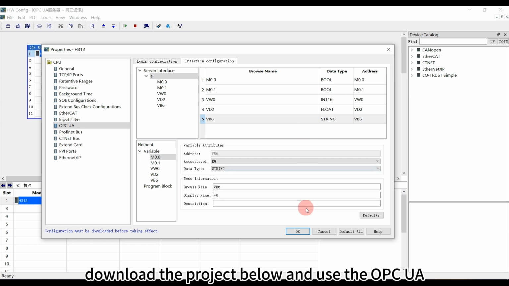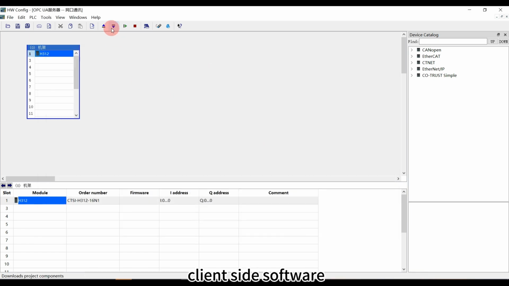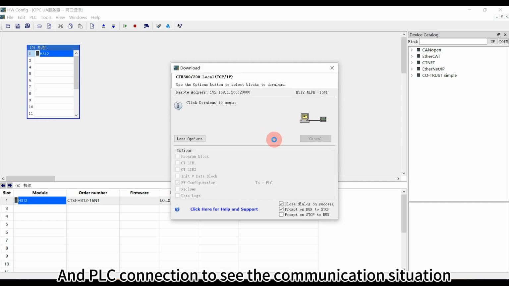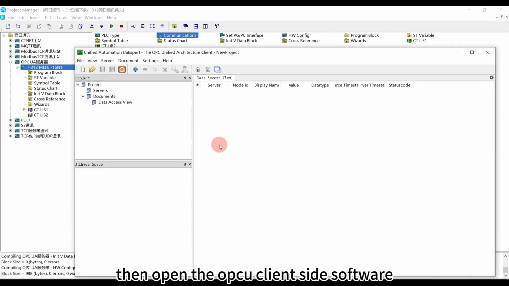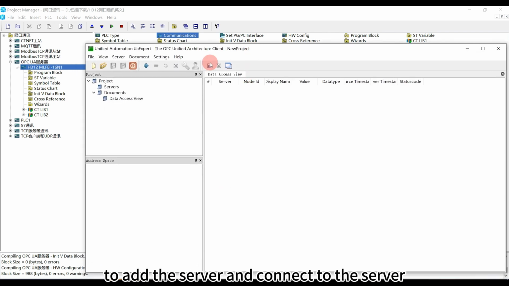Download the project below and use the OPC UA client-side software and PLC connection to see the communication situation. Then open the OPC UA client-side software to add the server and connect to the server.